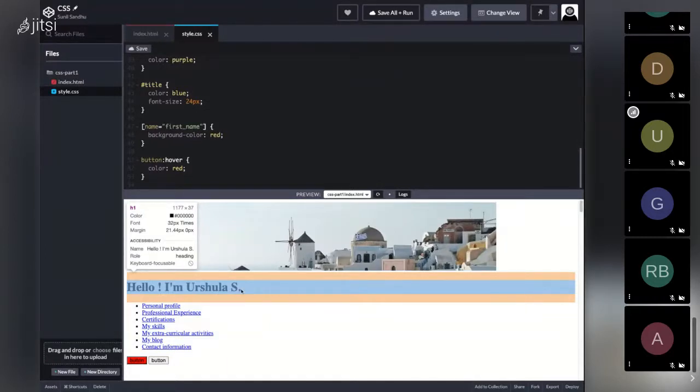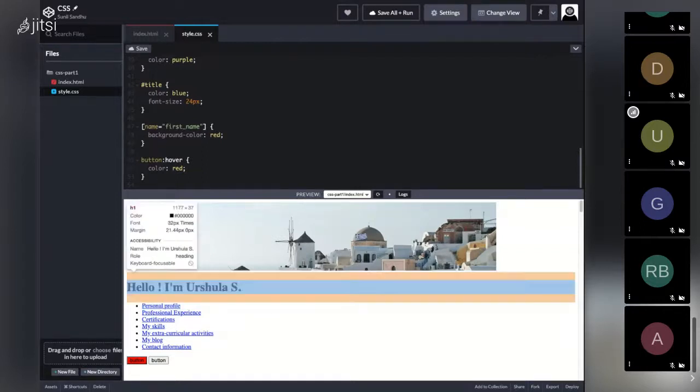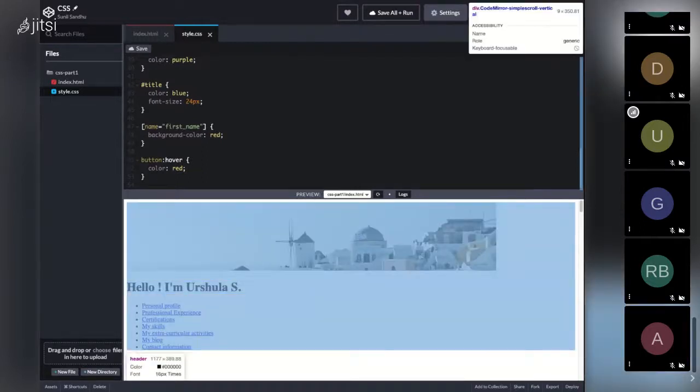Even though the content is only in maybe the first 100 pixels, that's because it's a block level element. If we go down a bit more, you can see that these list elements are also block level, but inside of those list elements, we've got these A tags for links, and these are only inline level. So you can see there's a big difference with how much space each one actually takes up, based on how the defaults are anyway.